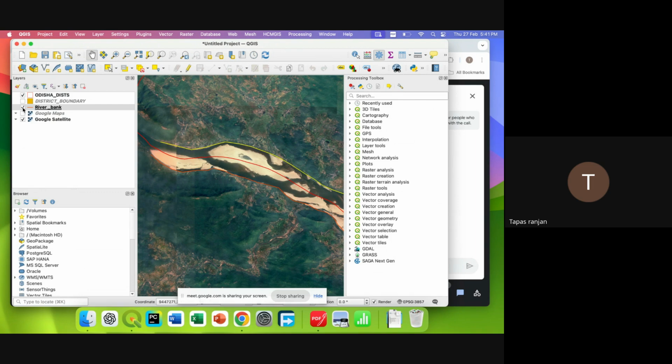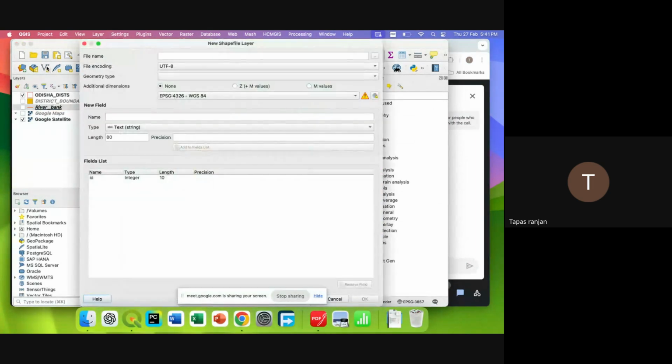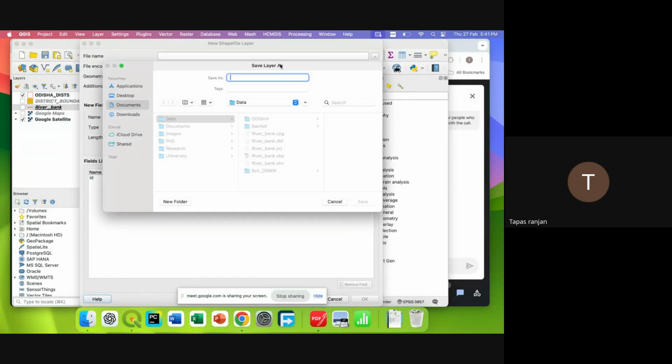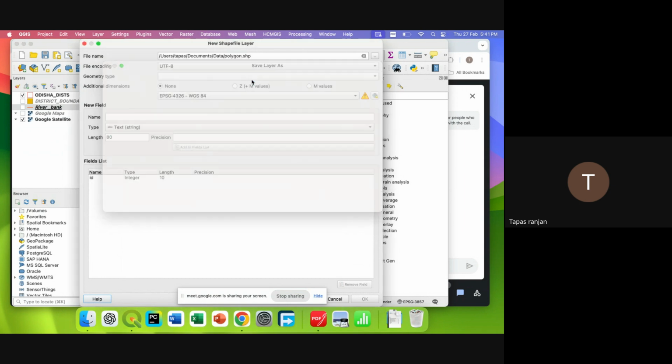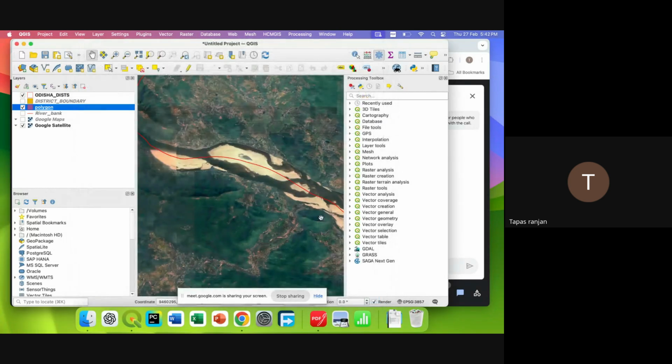Then how can you create polygons? Now let's suppose I want to add a polygon into it. Then we can simply name it polygon. So what is a polygon all about? A polygon is a closed area. We are leaving it as it is, so it is basically following the default CRS, coordinate reference system.